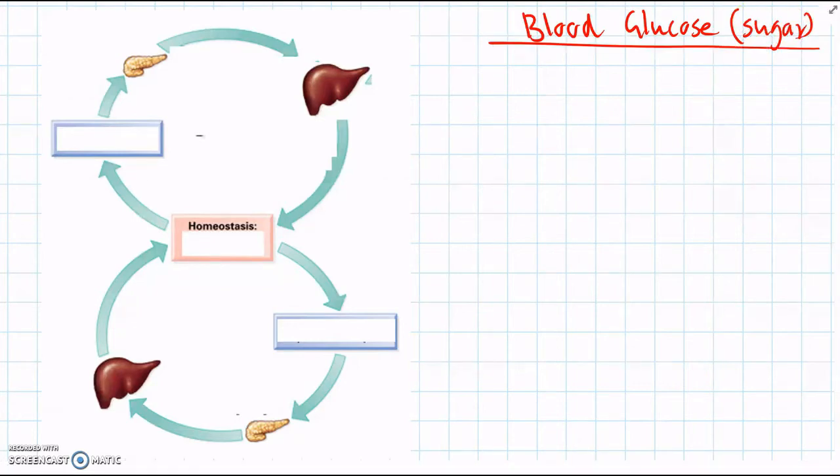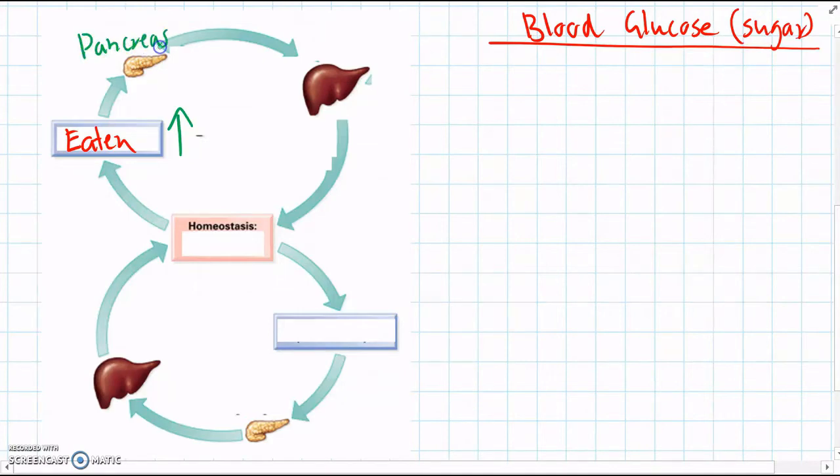In our example here, let's say that you've just eaten a packet of lollies, which has a lot of sugar in, so that means straight away the sugar level in our blood will increase, once those lollies have been digested anyway. So after we've eaten, the blood glucose level goes up, and this is sensed by, or it's detected by receptors in our pancreas, which is one of the glands in the endocrine system.